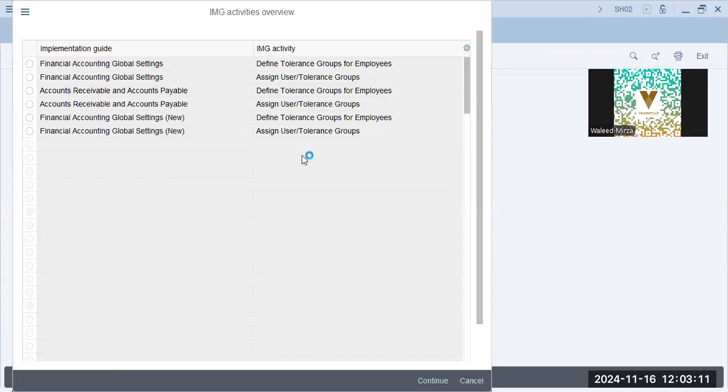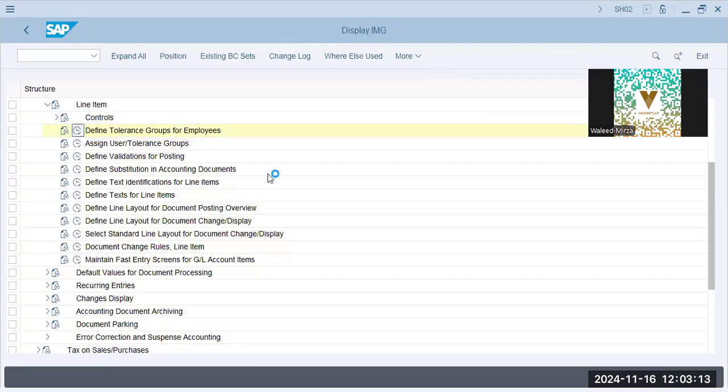Tolerance group for employees. The tolerance rules basically limit our users when entering certain amounts for vendors and creditors, payables and receivables, up to a certain limit, to contain financial leakages and corruption.